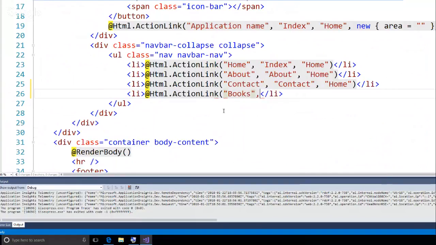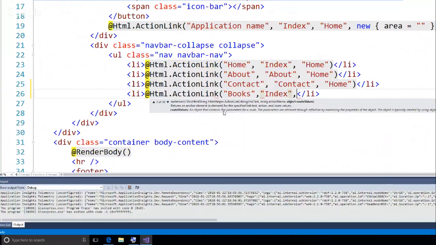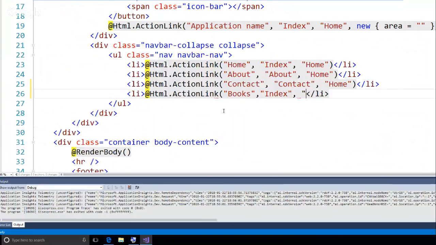The second one is what you want to display, so I'll say index. So it's which of the views in that folder you want to display. And the third one is which folder, so that would be books.